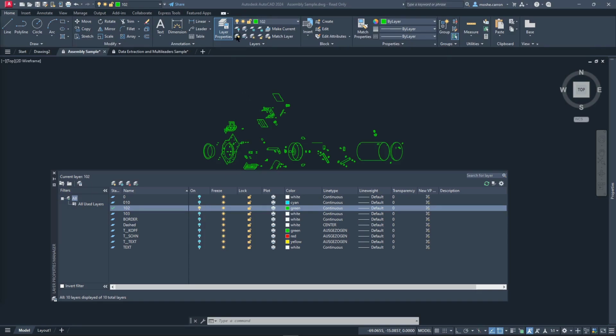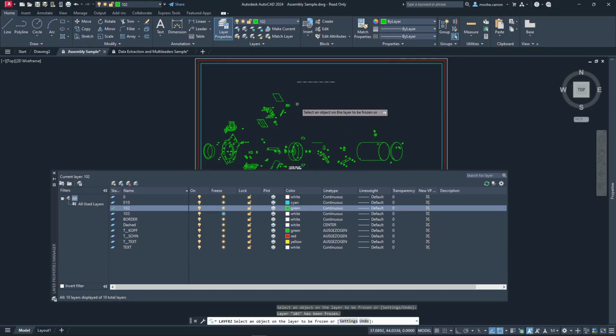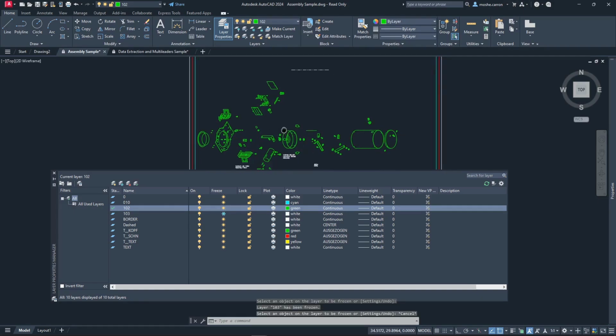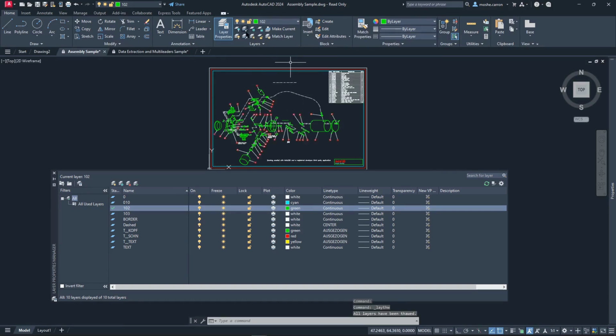A way to reverse that is I can click this little icon and turn all the visibility back. Same thing with the freeze. If I wanted, I could go one by one and freeze each layer. So let's say I wanted to freeze all that line work. It thereby froze whatever was on layer 103, and it kept everything else as visible. Once again, you can do a thaw all. And you have the options to do either one by one, as shown at top, or usually bulk options.